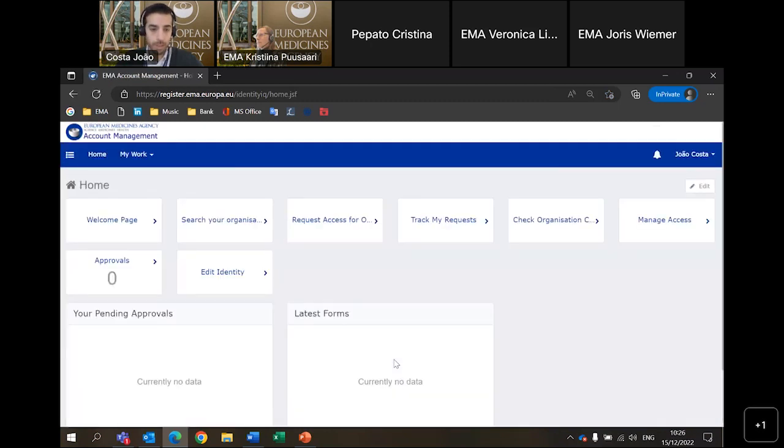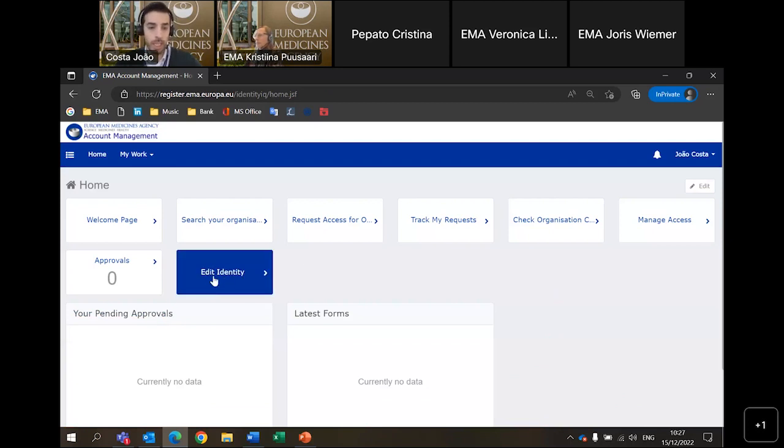So now that I am in, a couple of remarks before we go through the process of requesting a role. If you are an administrator, this is where you read your pending approvals, where you will see any requests coming from other users from your organization. This is where you will be able to approve or reject those requests.